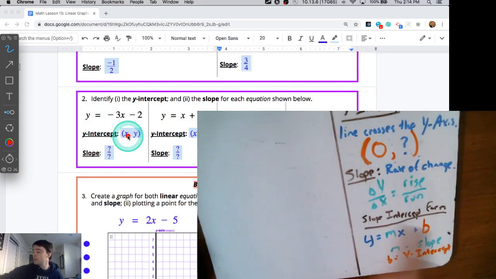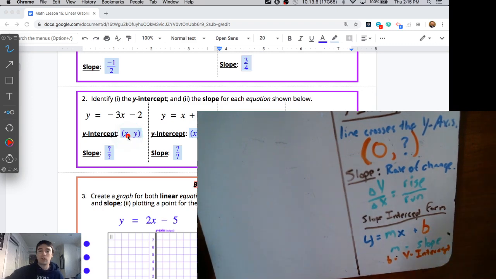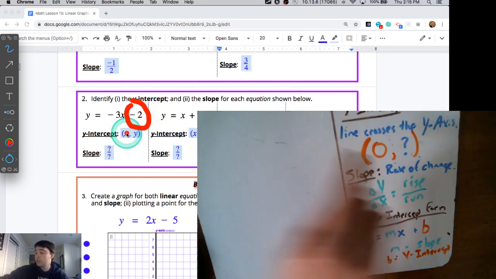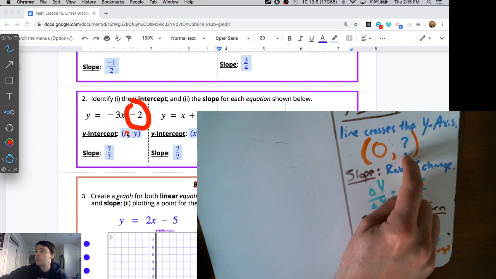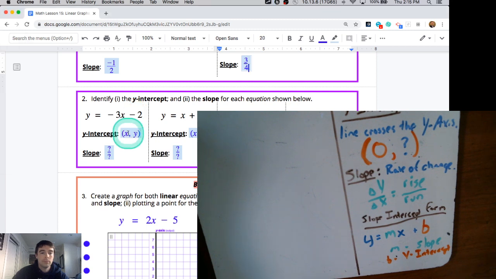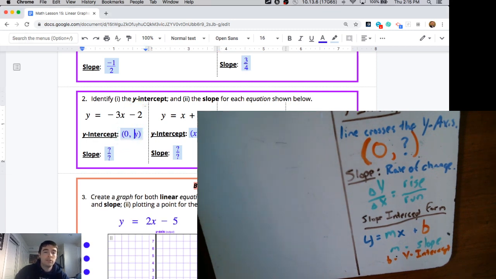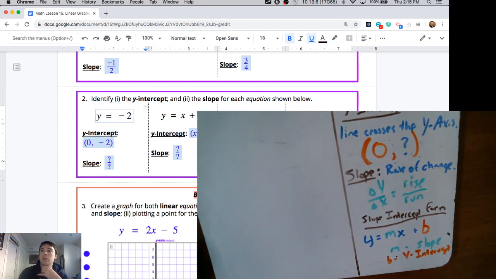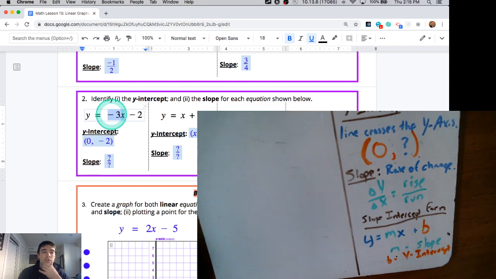So if I want to find the y-intercept, that's always represented by the b, the number that's all by itself. Or in this case, our y-intercept is represented by that -2 right there. That's the b, the number that's all by itself. So that tells me my y-intercept, my value for y at the beginning when x is 0, is going to be -2. So I'm going to put in a 0, -2 for the y-intercept. In other words, if we were to put in a 0 for x, this whole 3x term would disappear, and the only thing we'd be left with is y needs to be equal to -2 if we make x equal to 0.